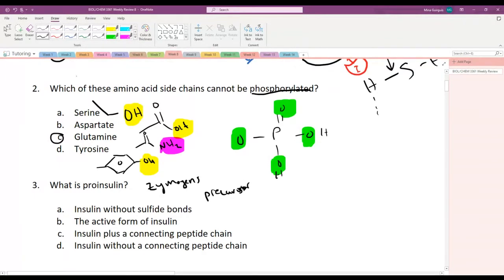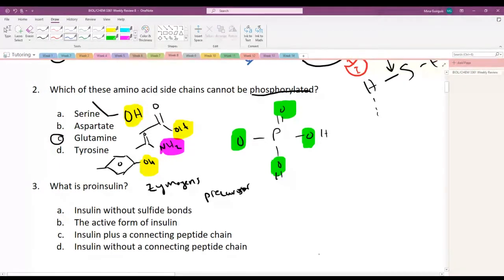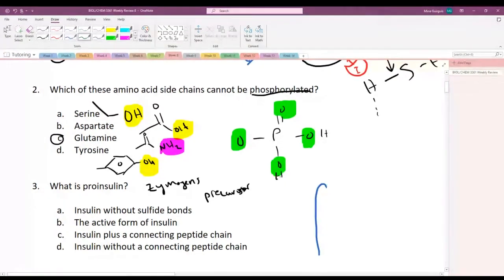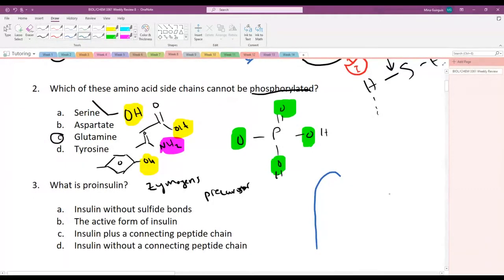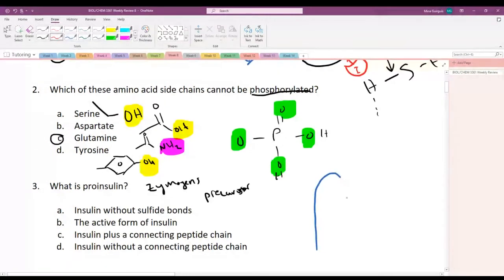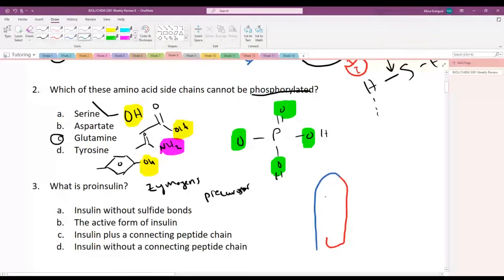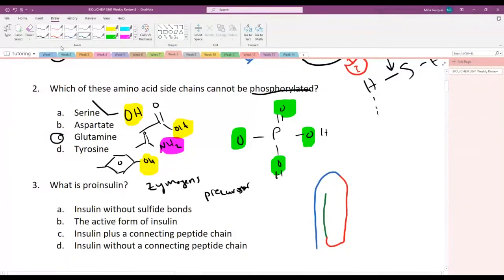So what it ends up looking like, and I'm going to end up using 3 different colors for this, is peptide part A. Actually, hang on, it goes like that. I apologize, let me redo that. Peptide part A, part B, and peptide part C. All right, and I'll go ahead and label those. So A, C, and B. Okay. So this is pro-insulin.